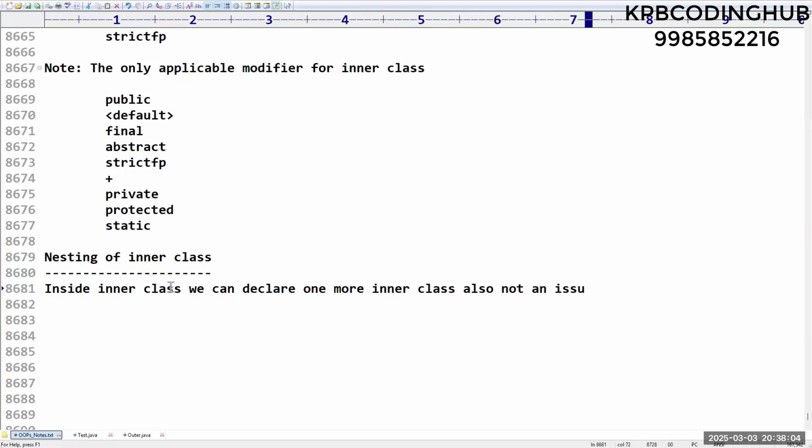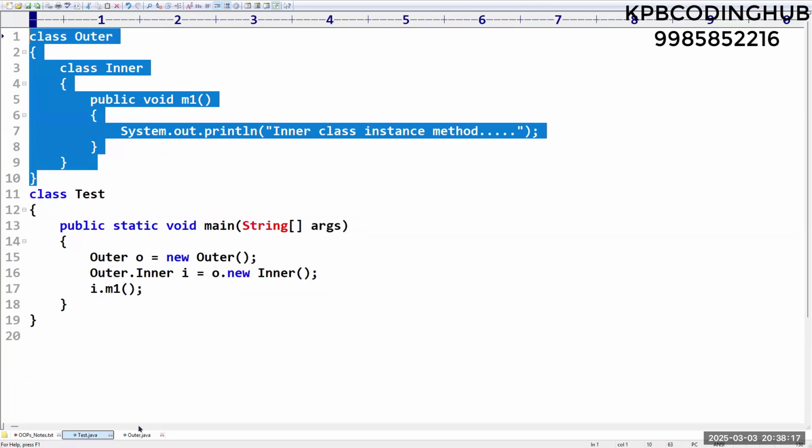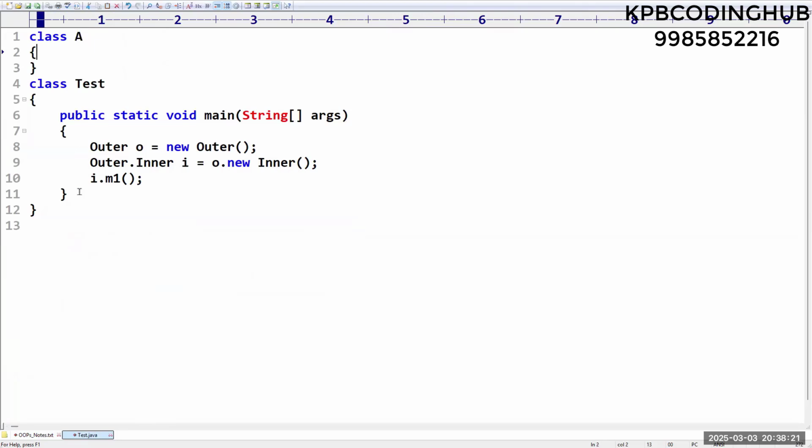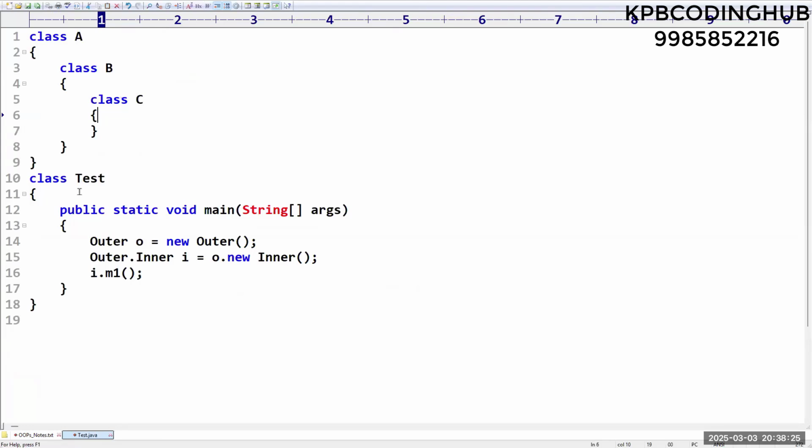Got it? So what does that mean? Nesting of inner classes is possible. Let me take one simple example, then you will get clarity. Assume I am taking this Test.java. Inside this, I have taken class A. Inside this, I have taken class B. Inside this, I have taken class C.